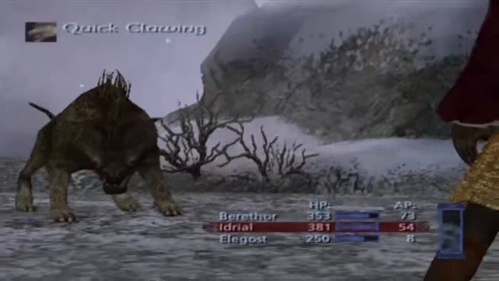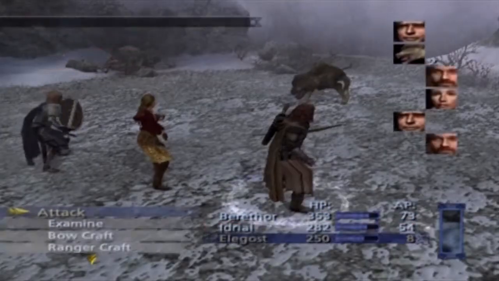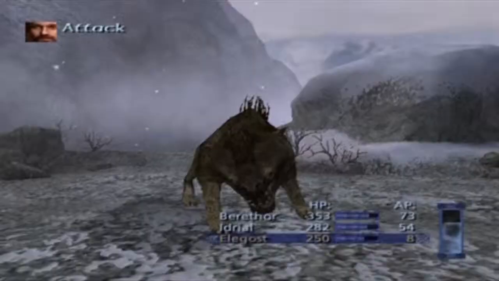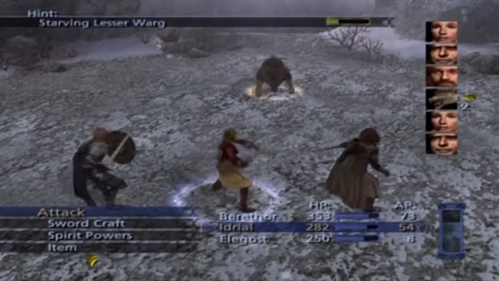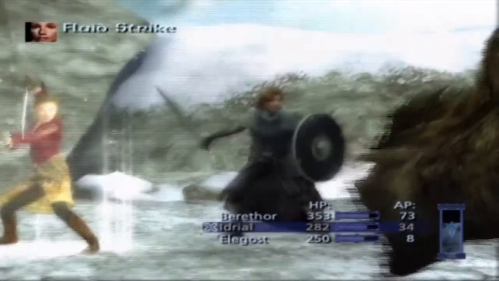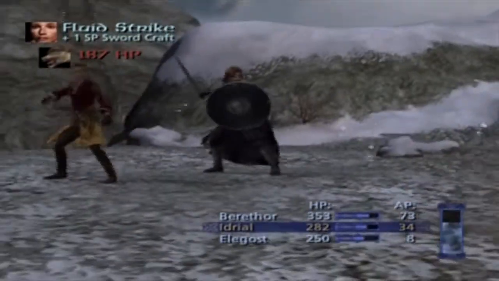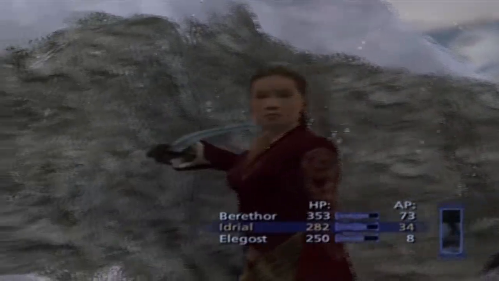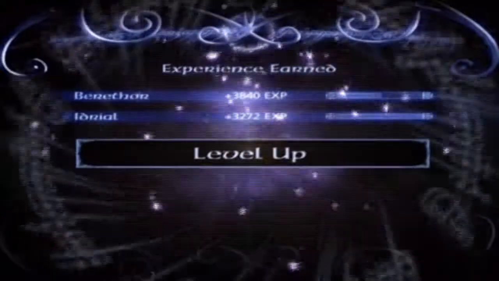I think it lowers the armor of the enemy. I think that is what the Shattering Strike is, at least. So if you haven't noticed already, Elegost is a ranger, so he uses range attacks. So now I have one character that uses swordcraft, another character that uses both swordcraft and spirit, and a third character that uses range attacks. So that is nice.